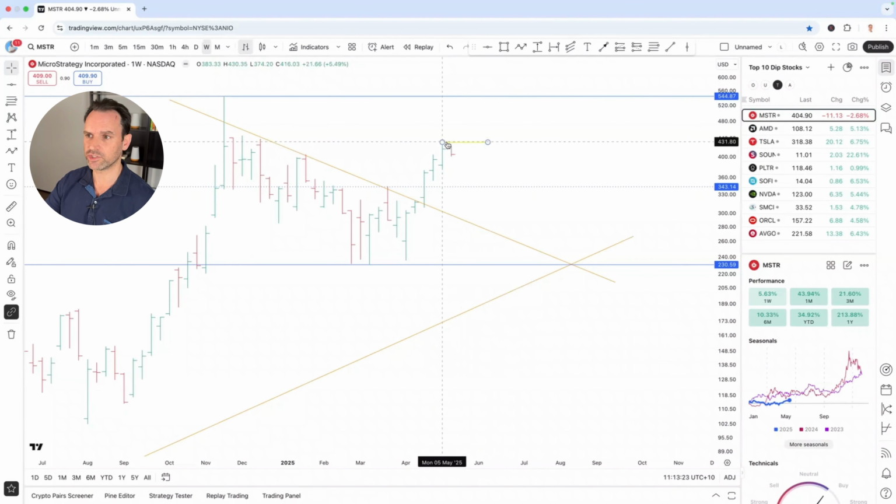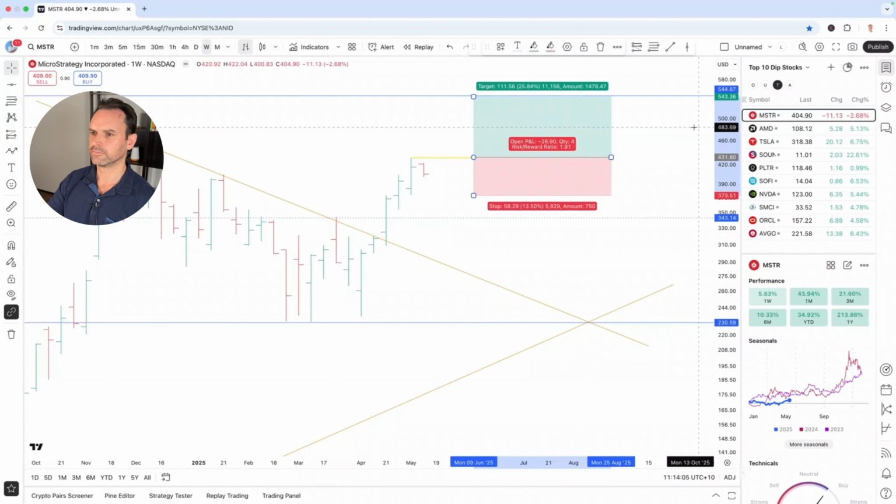So if you were to enter after price retraces and then takes out the price peak here, what's the potential upside for this trade with MicroStrategy? So an entry here would give you a potential profit of around about 25% to the peak, to the all-time high of 545. And it could keep going beyond there, we don't know, but that would be the next level of resistance. So the upside for this, probably I'd say short to medium term trade, would be 25%. And you could put your stop loss initially at 10% and perhaps using this low here as your risk level.